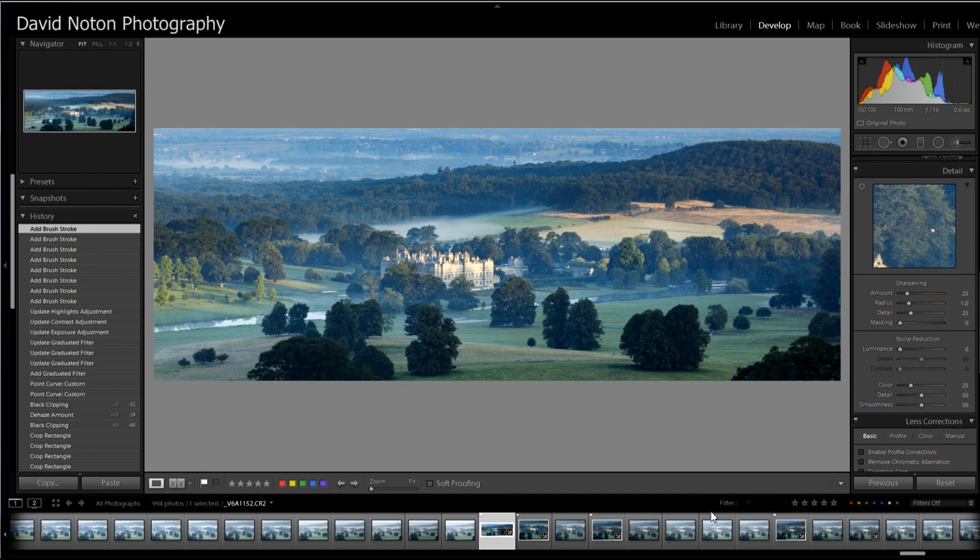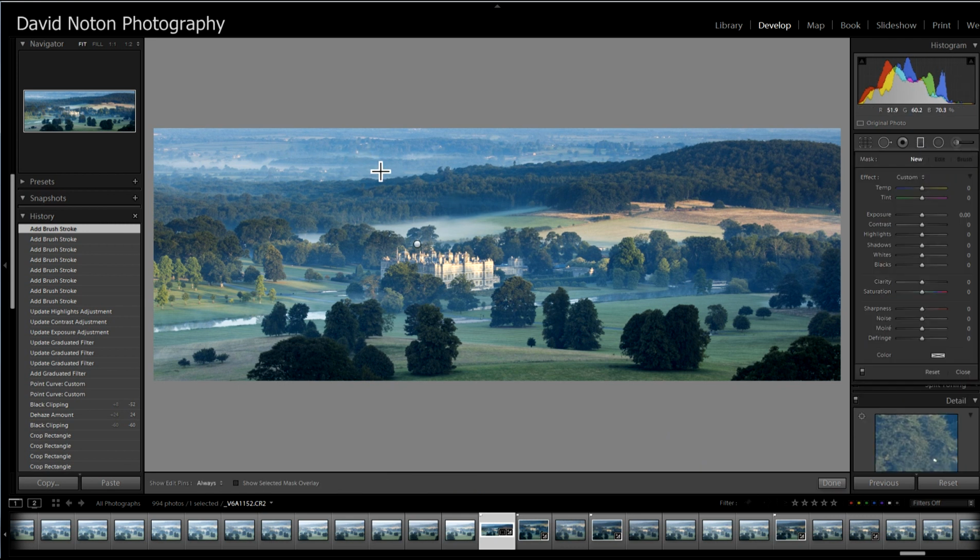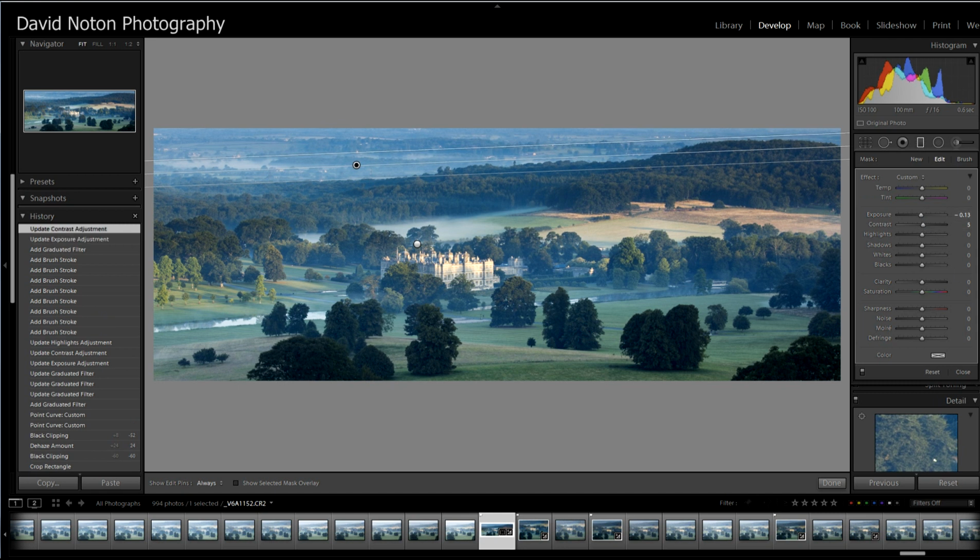I'm now going to actually put another grad in here, just this time on this top bit of the image here, and I'm going to be super subtle here, so not much going on, just the merest hint of a grad, a touch of exposure, a touch of contrast there.